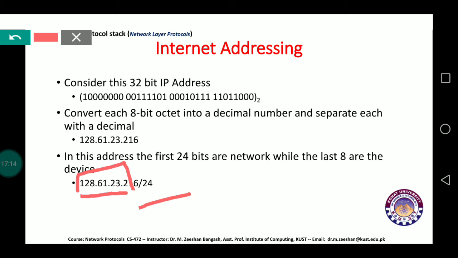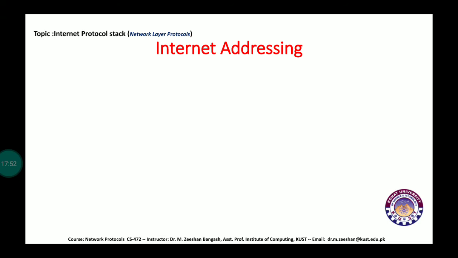So how can we identify which part should be the network bits, or which part should be the host bits? For that, a standard has been defined, which we know from the previous knowledge of data communication, that IP addressing, based on some standards or address fixing, has been categorized into class A, class B, and class C addresses. Currently this is an example of a class B, or we can call it a class C, IP addressing. So we can review our basic understanding of that.